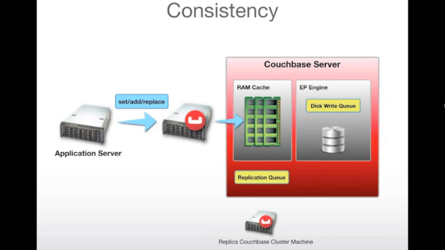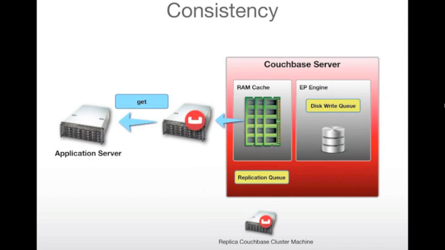So, consistency. When you do a storage operation, it immediately goes to the RAM cache. It gets added to the disk write queues, but if you read, you're reading your own write. So we're always consistent. As soon as you've done a write operation, if you do a get, you're going to get that new updated value because it's going to come from the RAM cache. This is familiar for anyone who knows memcached, which is also consistent. As soon as you do a storage operation and then a retrieval operation, you're going to read your own write.